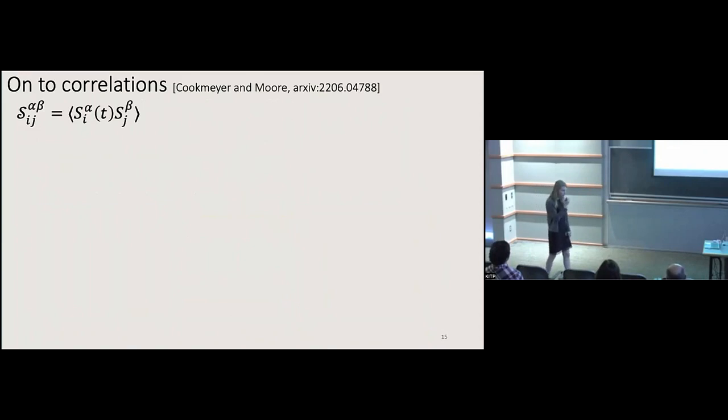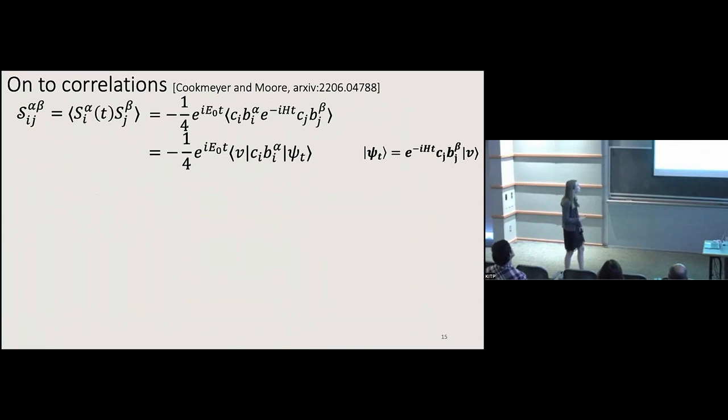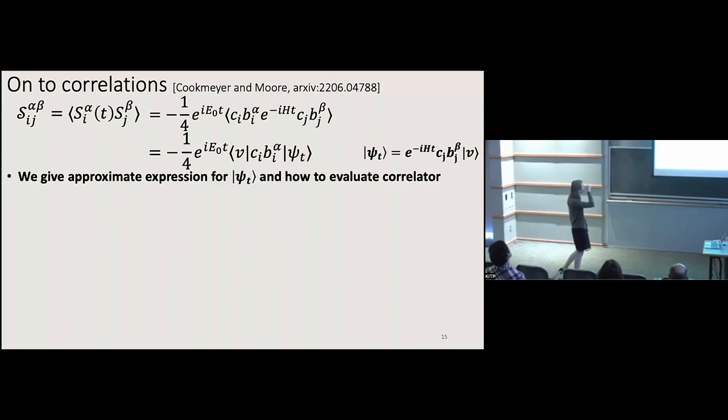So we wanted to apply this to correlators. There's a bit of complication, but it's all about how you actually do these computations. We start with the same thing. We have e to the iH on the left acting on the ground state, so that just becomes a phase. But the inside is the full Hamiltonian. I'm then going to peel off the right side of this into this wave function, psi of t. If I'm able to compute this correlator, we can in a sense use time-dependent mean field theory to evaluate this quantity. So we give an approximate expression for psi of t from time-dependent mean field theory, and we say how to evaluate this correlator.